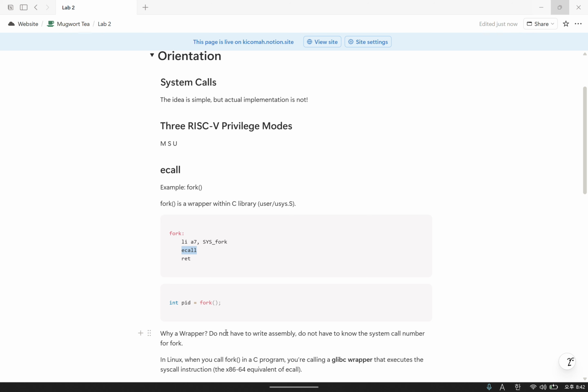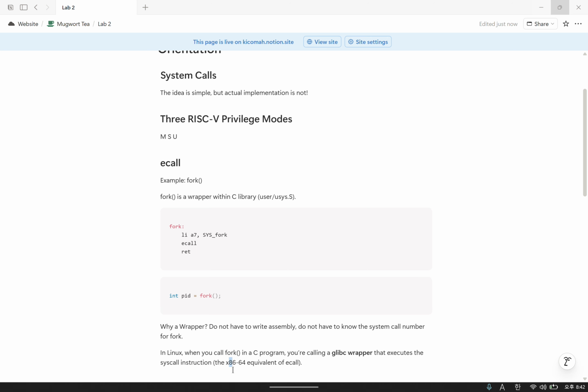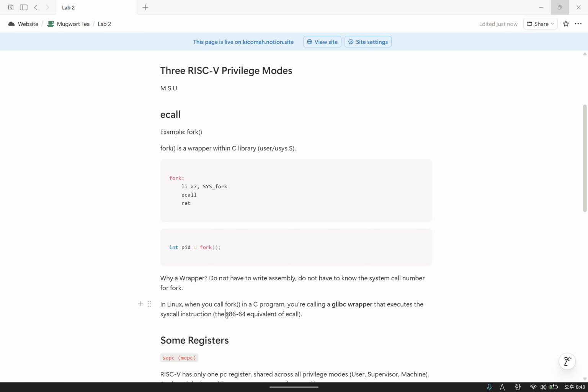Now, one other ISA that we will have to consider, since it's so prevalent, is x86-64. It's probably the most used. It's from the x86 family initially created by Intel, and then AMD created AMD64, which is an extension of the 32-bit x86. So it's now in 64 bits.